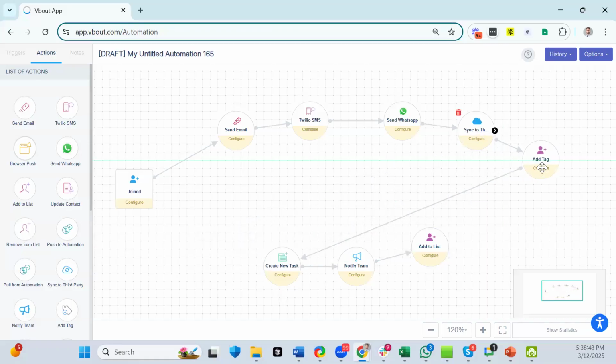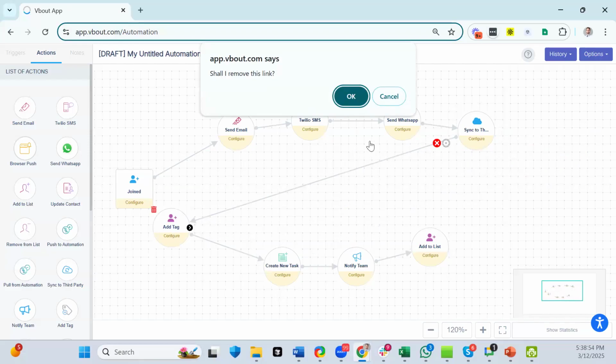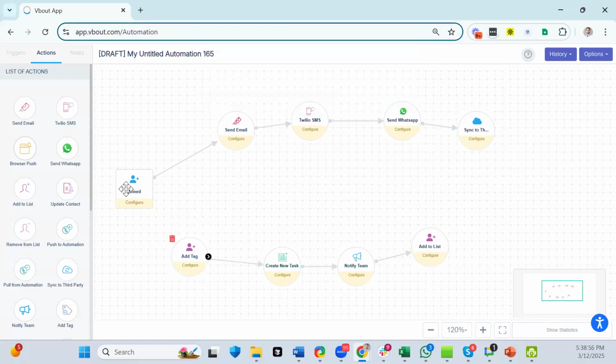There's no right or wrong way to do this. The only reason I like to separate them is it's just how my mind works because I like to branch. And in case I decide I want to add things here, okay? And this one executes once and it ends at the add to list, then I won't have to worry about breaking things over, okay?